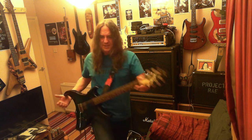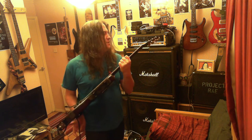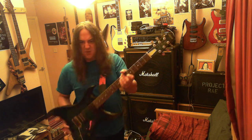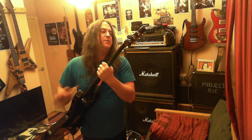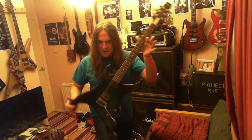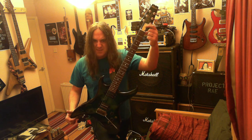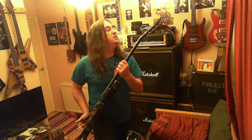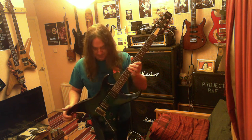So I would actually be tempted to put a brass nut on this, in fact, I wonder if that is the original nut. Being white, it doesn't look right to me. And it's an aluminium truss rod cover. I'm not sure whether that's original either. It just doesn't fit in with the rest of the guitar. I get the feeling the nut should be black or brass, and that looks like it's been nabbed off a different guitar, an expensive one. I feel like that should be black as well. But there we go.